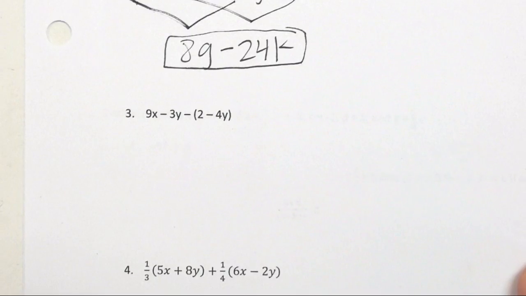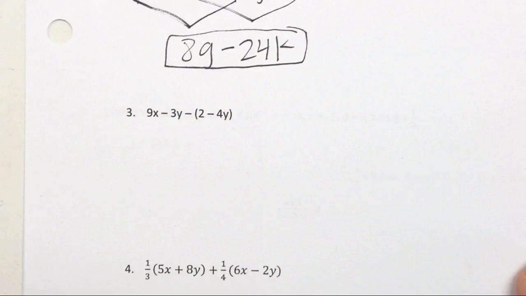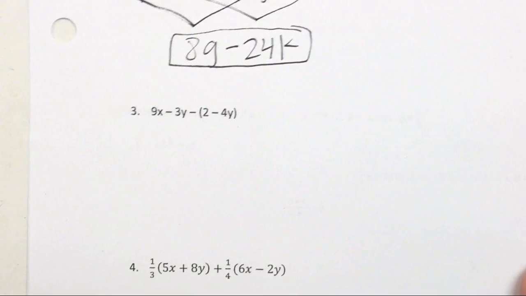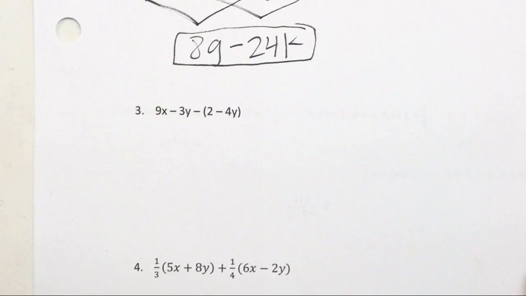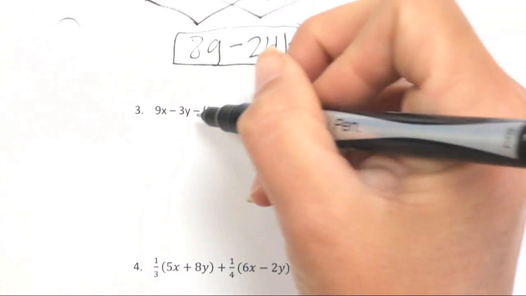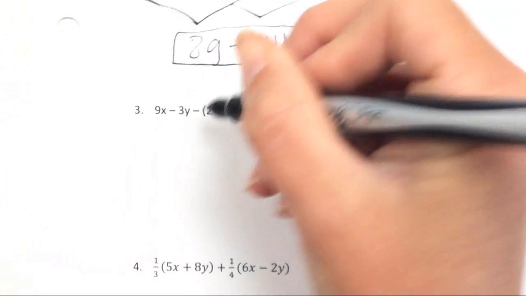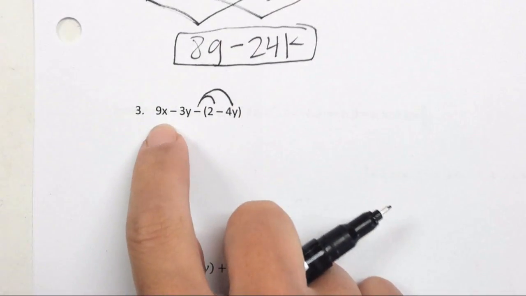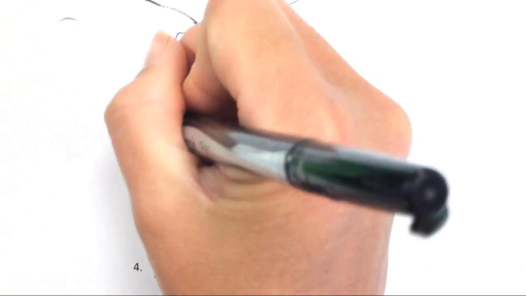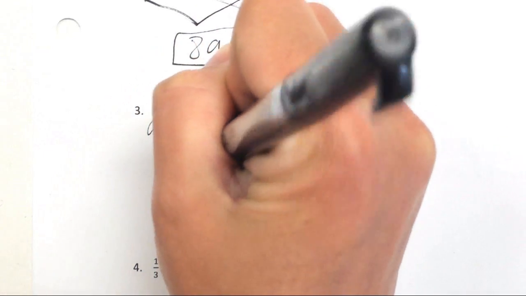Negative 3y and negative 4y. Is that a negative 4y though? That would be a positive. Positive, negative, plus. Somebody tell me, Elena, tell me why it would be positive. 2 negatives make positive. Where do you get the 2 negatives from? Because you got to distribute the negative. Good. You got to distribute this first. Get rid of the parentheses by distributing the negative, right? So what do we do with these two in the meantime?